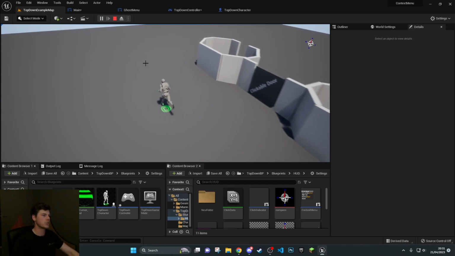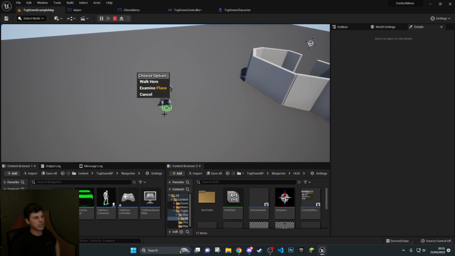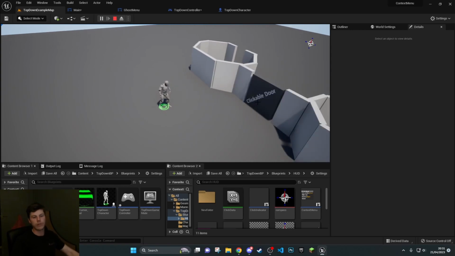So what we've got is sort of like a simulated RuneScape style context menu. If you hover over something, you've got the ability to have this menu open up in the world, which you can walk to destinations, examine, or cancel the menu. But if you watch through the video in part 2, we then start adding in interactables. So we can go on this castle door, for example. This is interactable and you can see that it gives us the option to open it. We can open the door and that then automatically updates with close. And that is the context menu.